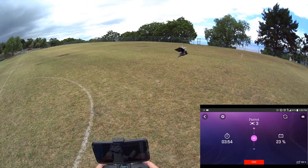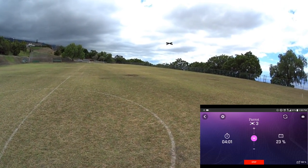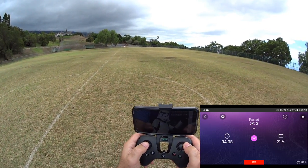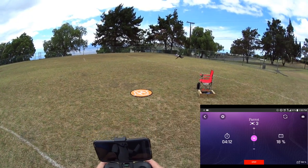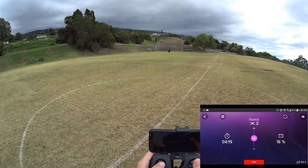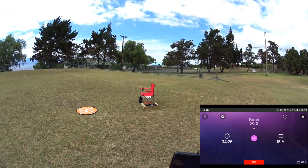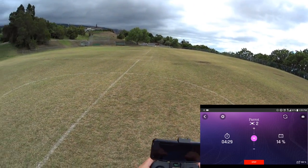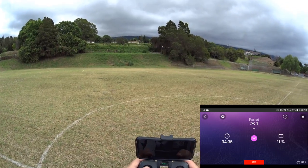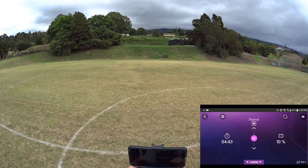It's maintaining height pretty good and we're at 23% already. Flying with the wind to the side of you — it gets really quiet when you're in plane mode. The bottom right trigger steps through the plane mode levels. The bottom left trigger reduces the plane flight mode — you can see how it pitches up a bit more each press. Three presses gets us to full quadcopter mode. Then pressing the right bottom trigger cycles back through: one, two, three, and now we're flying it like a plane again.